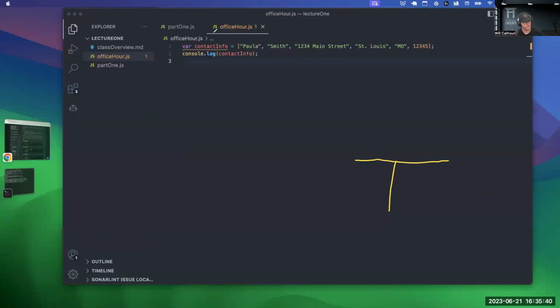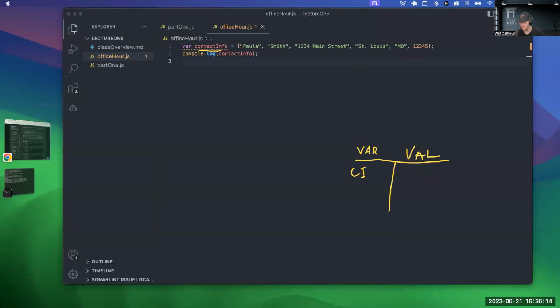On my left side, I'm going to have my variable. So this will be contact. I'm going to say CI for contact info. And then what its value is going to be on the right. So I'm going to say var for variable, but we know we use let. And then I'm going to say value, var and val. That's how it's going to go. Okay. So here I've got this contact info that's got an array of 1, 2, 3, 4, 5, 6 items.